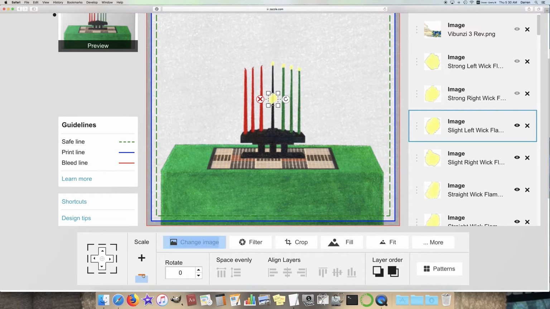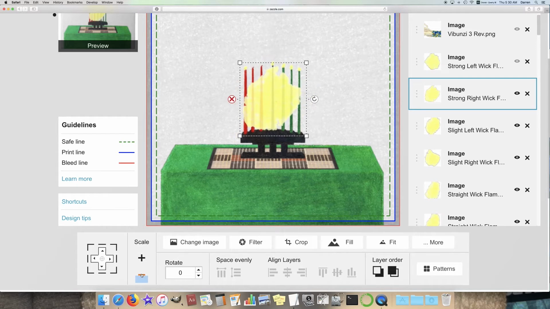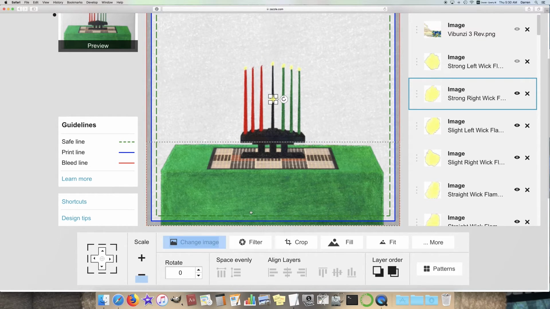And I should say that virtually every item in the collection, I did in fact go through and scale all these flames down, but the catch is that I did that obviously for one specific Kinara. So if it turns out that you would like to use another Kinara, the flames will be totally off and you'll have to make some adjustments to them yourself to get them matched up. Let's just go ahead and put the slight left over here on this one. Maybe a little bit too high. Put that down again. All right, that actually looks pretty good. And once I have all of these up, I'll go ahead and show you what it looks like when you switch to a different Kinara, just to kind of drive that point home.